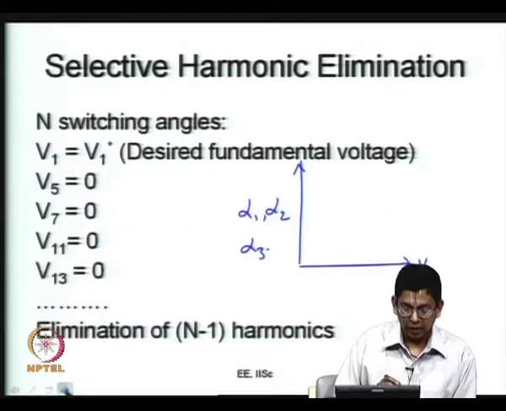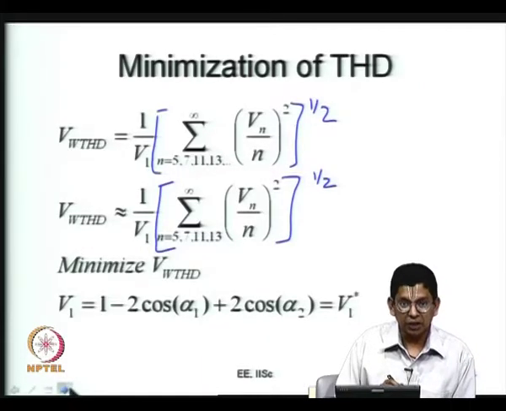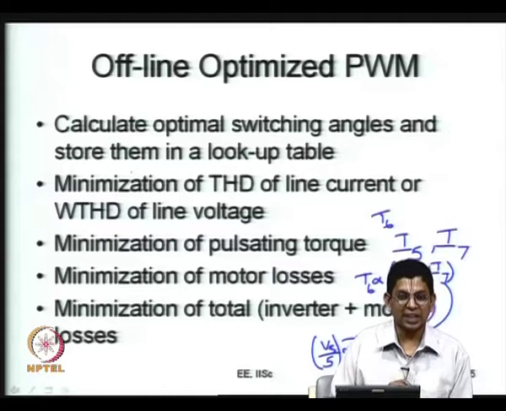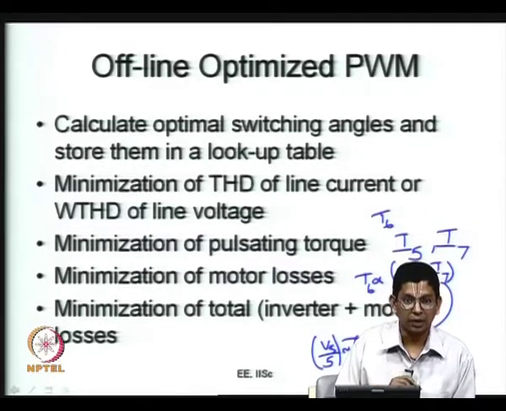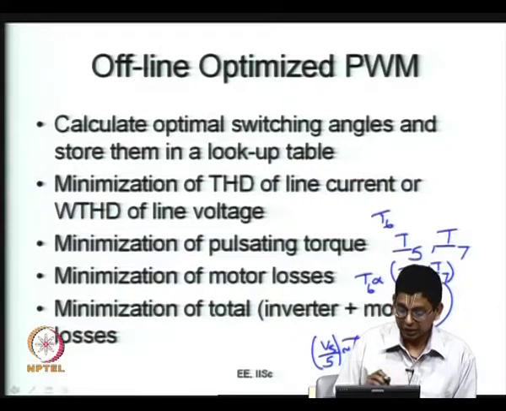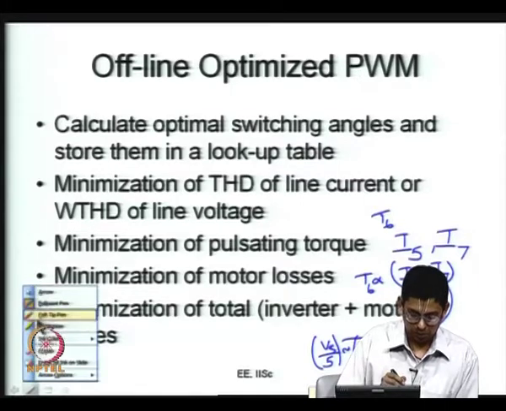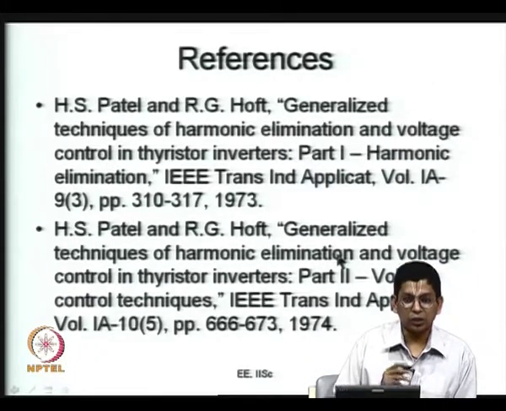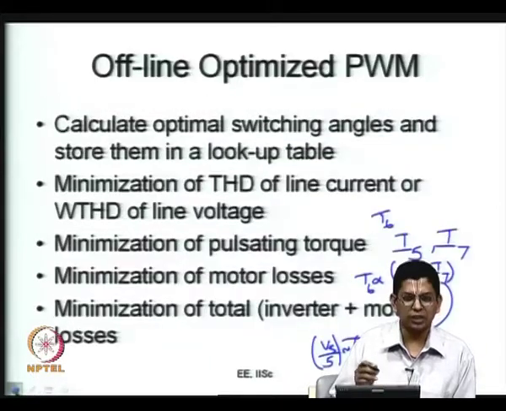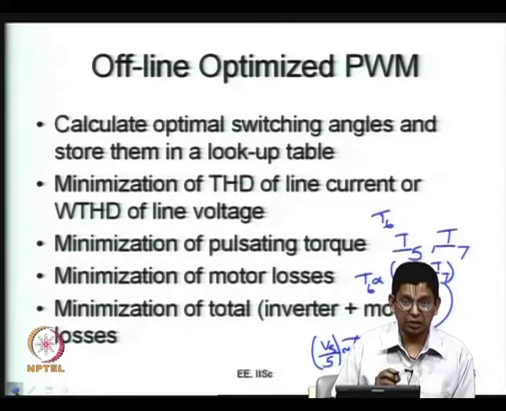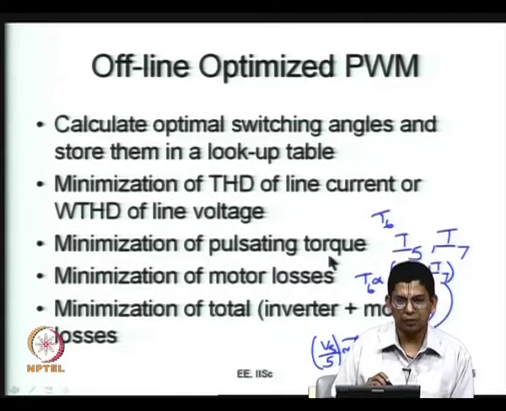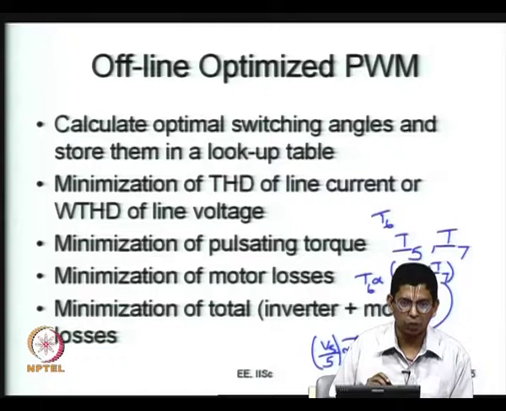So, you can look at selective elimination of harmonic torque, and you can calculate the switching angles and save them as a lookup table that is also stored, in this PWM method. Instead of considering a particular pulsating torque, instead of considering sixth harmonic torque, you can also consider the sum of all the torques, 6th, 12th, everything. You can consider the RMS torque or the peak torque, and you can try to minimize. You come up with switching angles, alpha 1 optimal, alpha 2 optimal, alpha 3 optimal, etc. that would minimize your pulsating torque, the peak value of the pulsating torque or the RMS value of pulsating torque, whatever it could be, or specifically 6th harmonic torque or 12th harmonic torque.